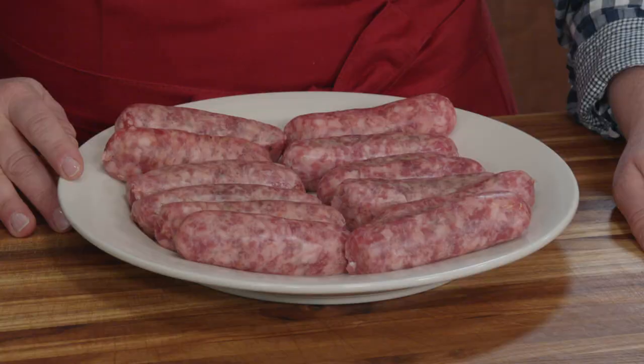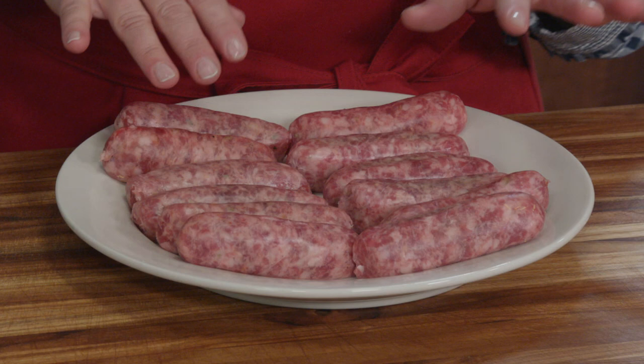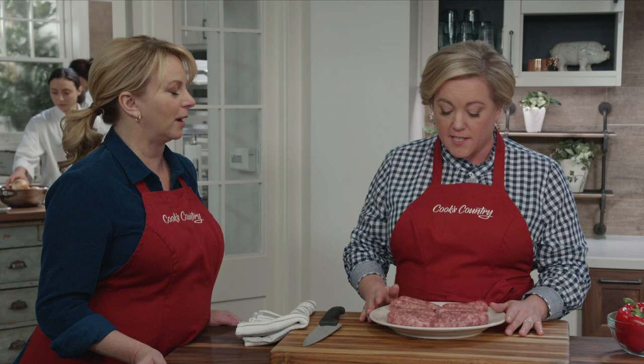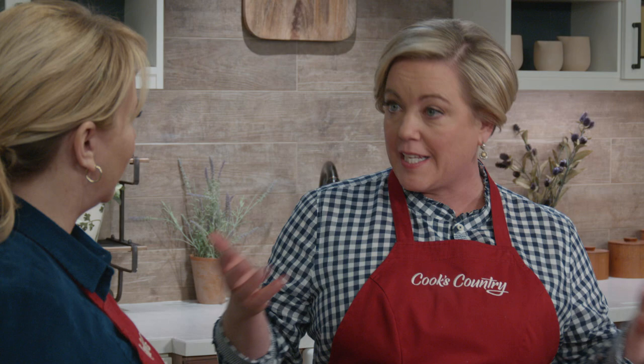We are gonna start with sausage. Great. And you can either use sweet or hot sausage, or you can mix them up and it can be a grab bag. But today I'm just gonna use sweet sausage and I've got 2 pounds here. And they're just Italian, right? Just Italian. Now, we've seen a lot of recipes that poke the sausages. It just lets all the juices and flavor leak out and cause flare-ups, so don't poke the sausage.